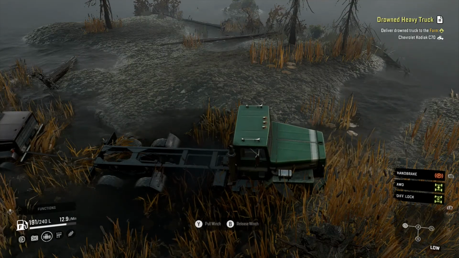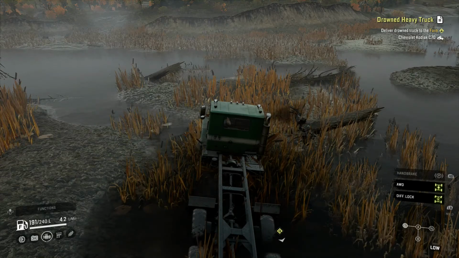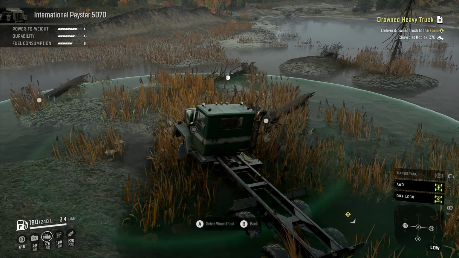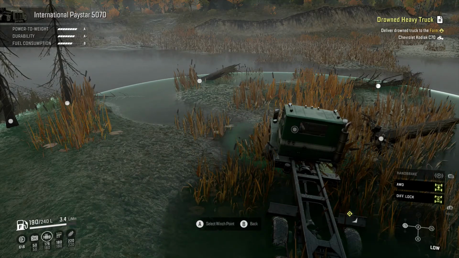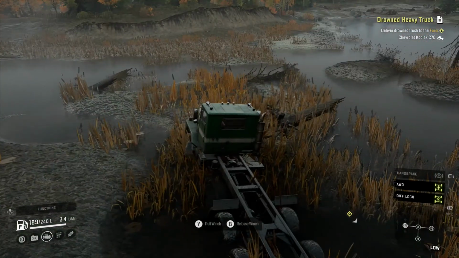I am burning 19 liters of fuel a minute there. I was kind of... Nope. I want to grab a farther away log. Let's grab... is it just me, or sometimes do you tab through the winch points and the points are not moving? That's super frustrating to me.